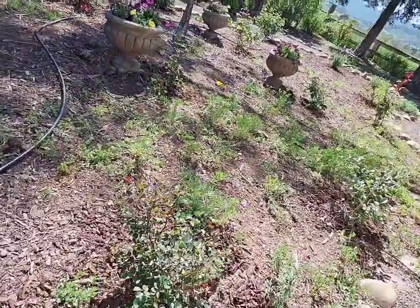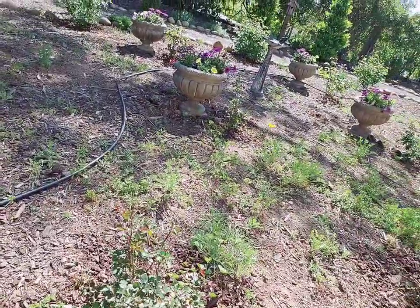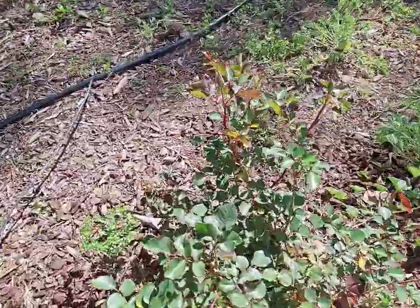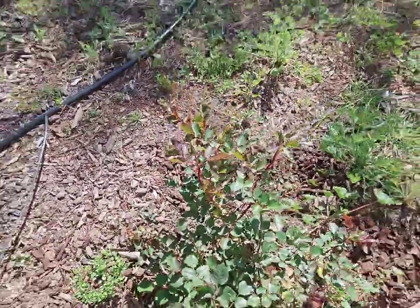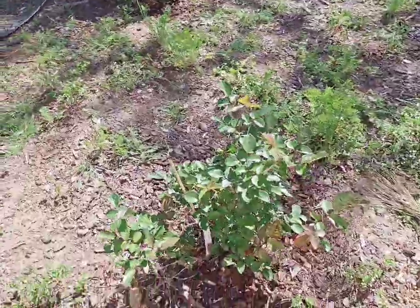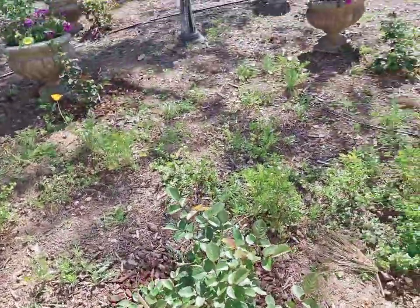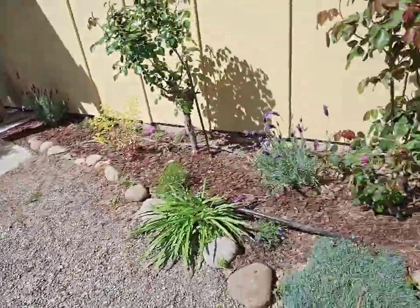Okay, here you go. These were, don't forget, all of you sent these heirlooms, which had very, very thin canes. The canes you can see here have developed somewhat, but look what's happening. We're topping off with buds, which is great. Some of them have flourished in a much more than standard way, like this one here, and I think a lot of it has to do with the variety and the rose that was chosen, because that makes the difference.